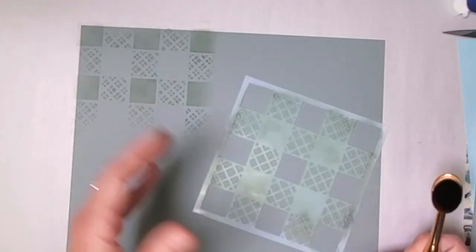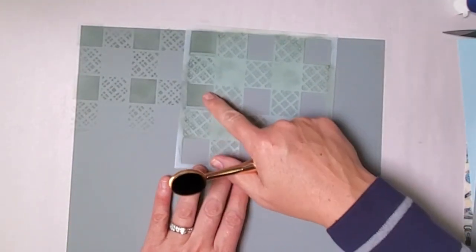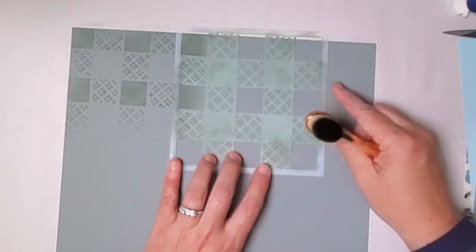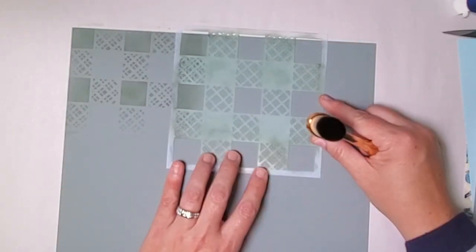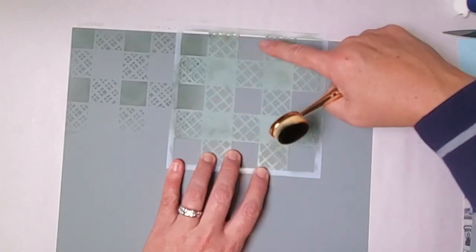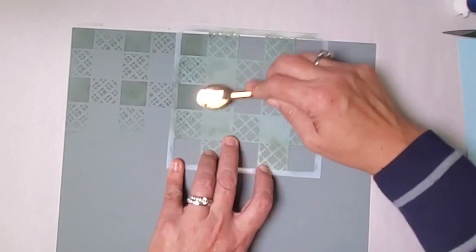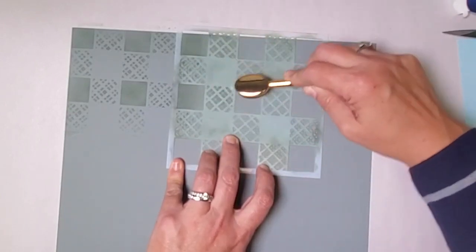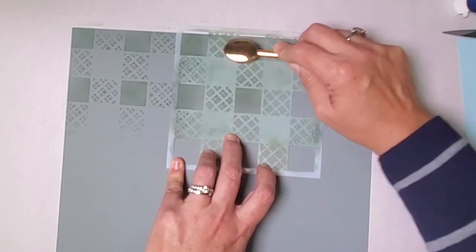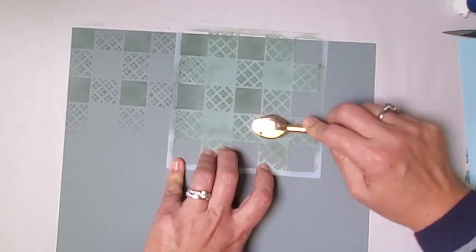Okay, so you lift it and there it is. Now what you want to do next is realign the last square with the first square. Just make sure you're level. You're looking at the square itself, and what we're going to do is stencil these remaining 4 columns. It doesn't have to be super dark either. Just kind of leaves a hint.